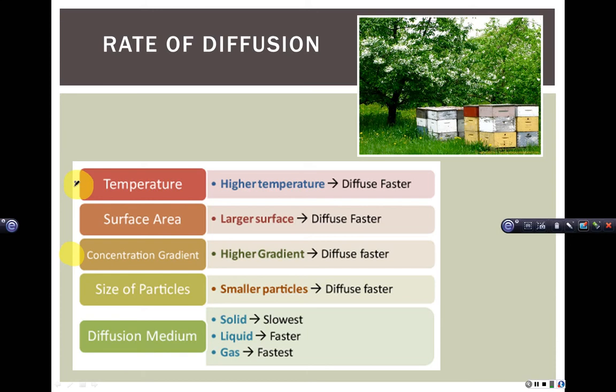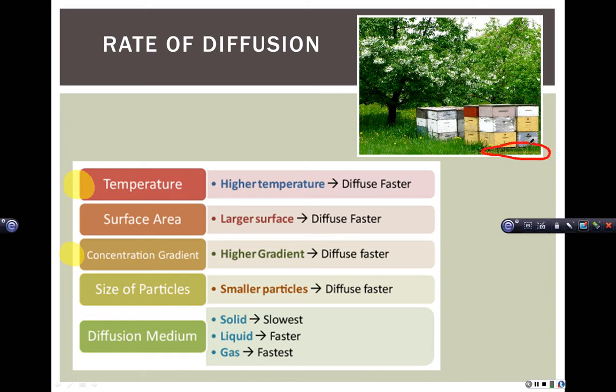If it is a higher temperature or warmer, the diffusion is going to happen faster. And that's actually why I have the pictures of the bee boxes here, other than the fact that I just completely love bees. A video or two ago, I gave the analogy and talked about how if you have some bee boxes in the sunshine and some bee boxes in the shade, when the sun warms up the bee boxes, you'll see a flurry of activity where the worker bees come out of the little slits here at the bottom.